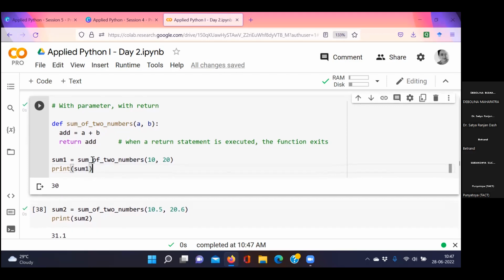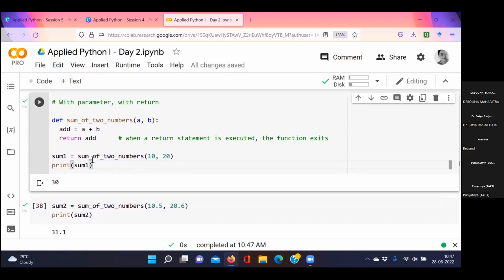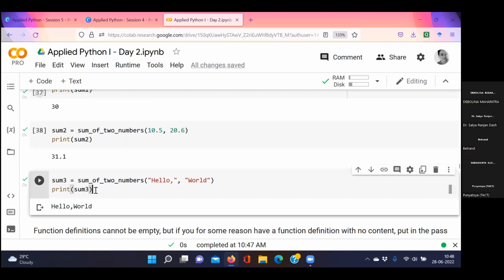Okay, so has everyone been able to understand how we are going to use a function, with parameter, with return, this particular part? Try to execute it on your Google Colab notebooks. Experiment with the code and see for yourself, at least try one or two function calls and see how the values are getting returned. I'll also add one more function call over here.